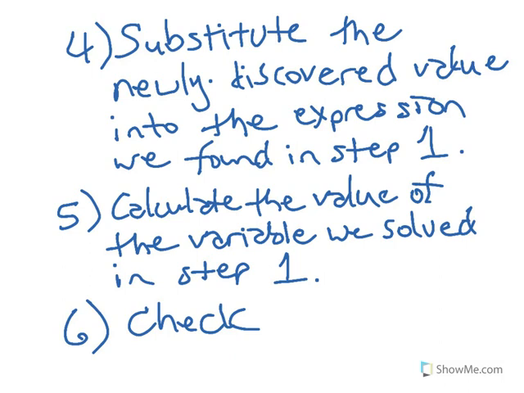Now, 6 steps might seem like a lot, but there are a couple of real advantages here. First of all, this method is simple and repetitive and easy to master. There are fewer variations in the way it's done. Another important distinction between this and the graphic method is that this method is not reliant on our visual abilities. Our senses don't come into play. This method is completely based on our ability to reason and calculate and solve.